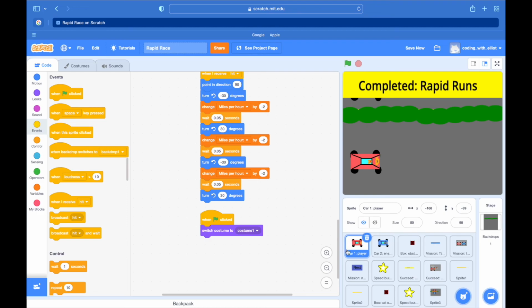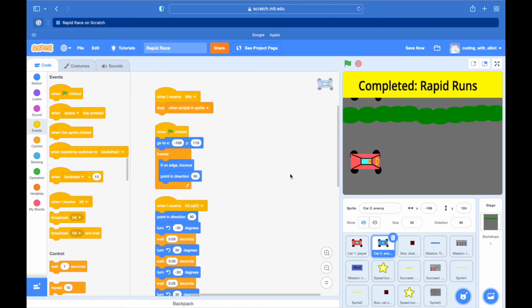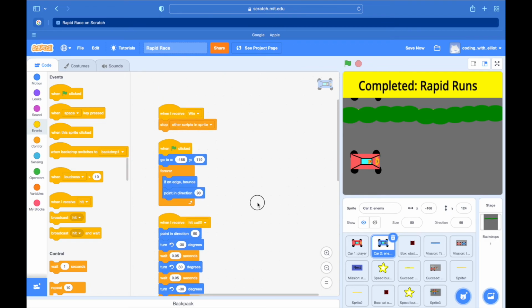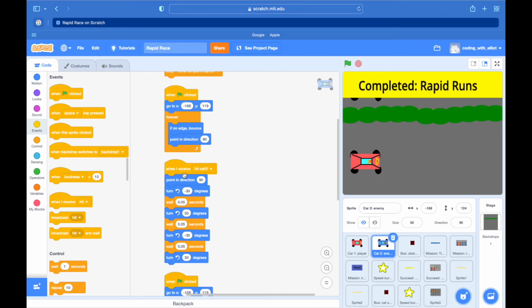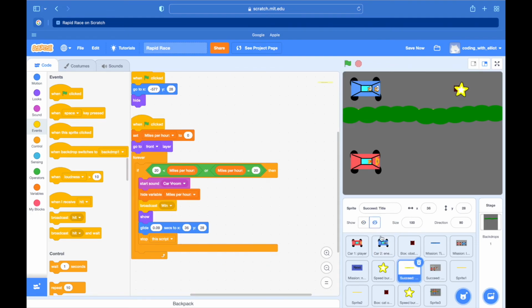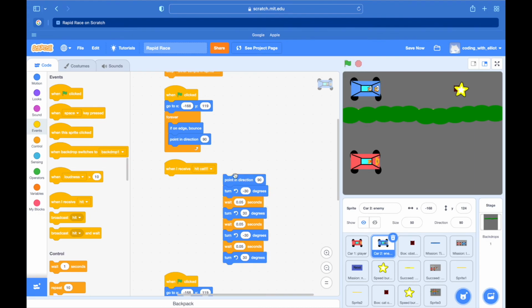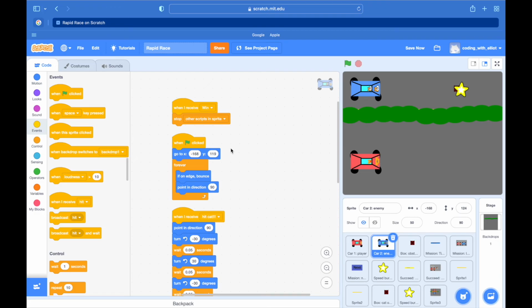Now we're simply going to duplicate this car, but what we're going to do is we're going to delete all the blocks. But we're still going to keep the win, and then stop all the ribbon sprites here, and this code, the wobble code. And now just to make sure we see it, I'm going to delete that too. So it's a wobble. Now when it starts, it's going to win, and then when I receive win, it's going to stop all this ribbon sprite.